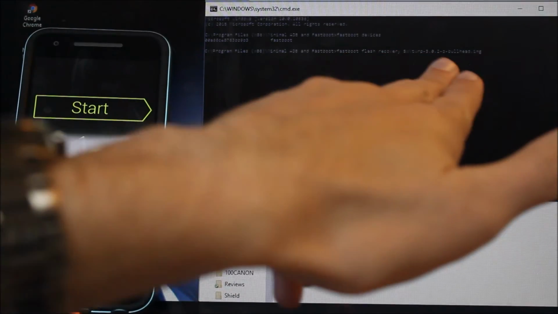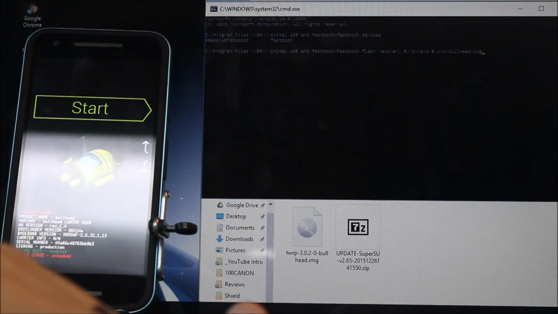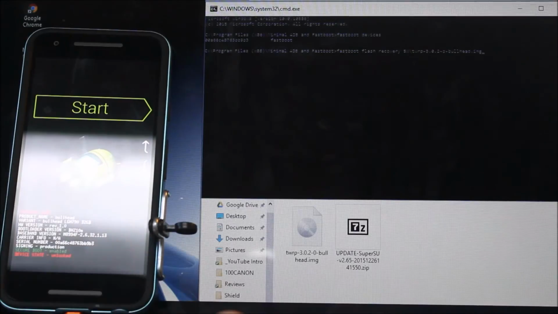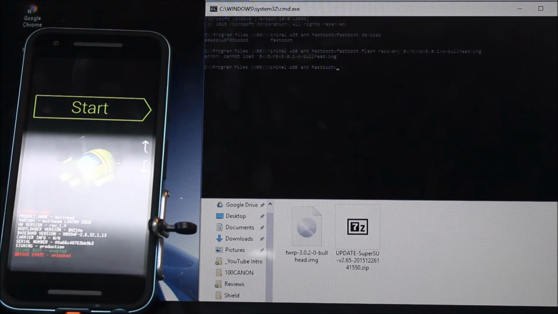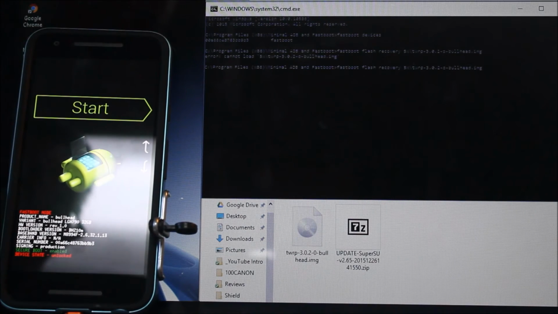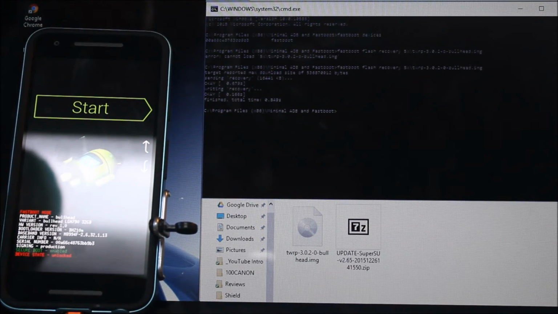Now again, the command is the same, the file path may be a little bit different, so please make sure that you get that file path and enter it exactly as it should be. You also want to make sure that the file name is entered exactly the way that it is down here. If it is not, then it could cause issues with the flash. As we just saw here, I apparently hit something wrong. twrp-3.0.2-0. Oh, I did .0. So that is something you want to watch out for. So -0 bullhead. Okay, there we go. That one went this time.